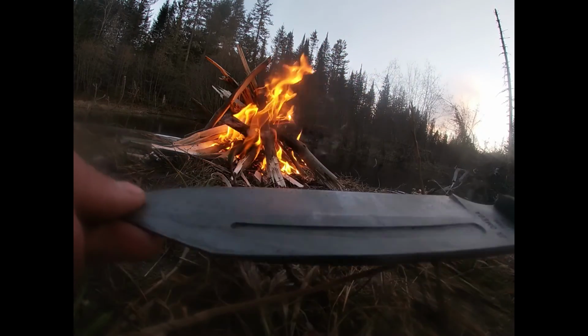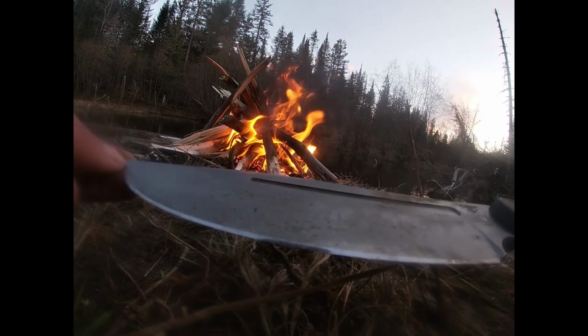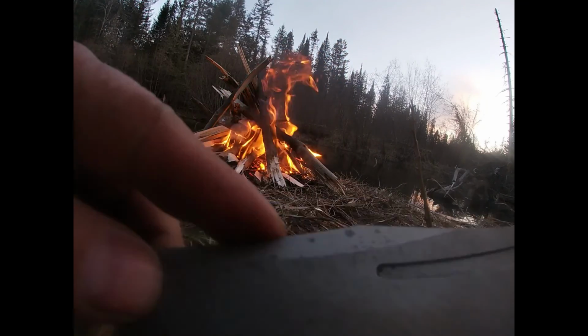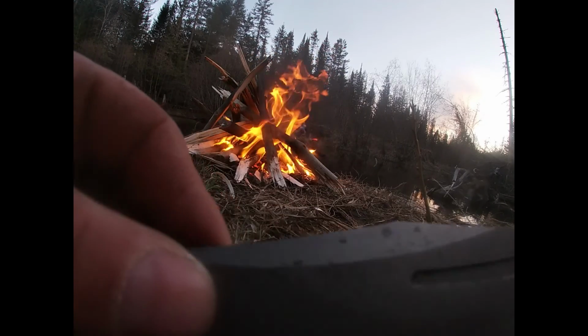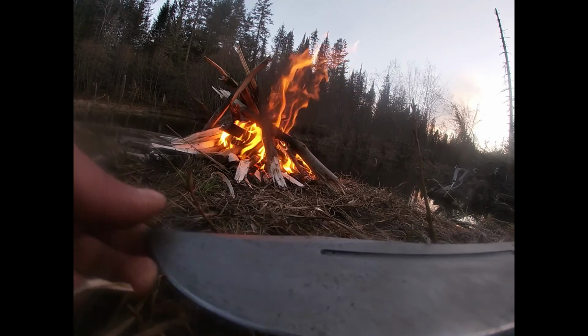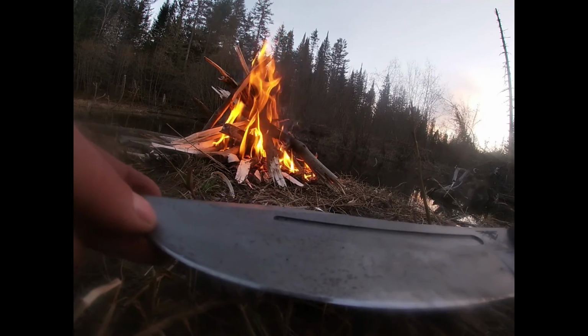It looks really cool. I would say it's a Bowie design, with a clip point that's not sharpened. The clip point here is this wedge, and it's pretty thick. It's a really tough design. I think it's 3/16, and it's good.